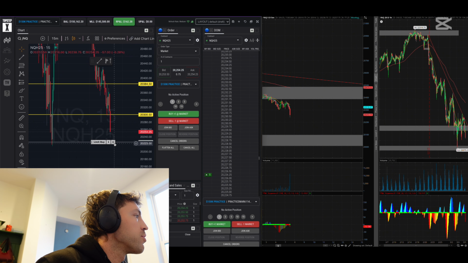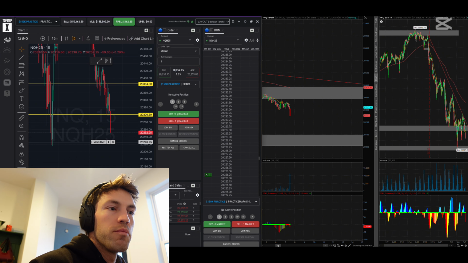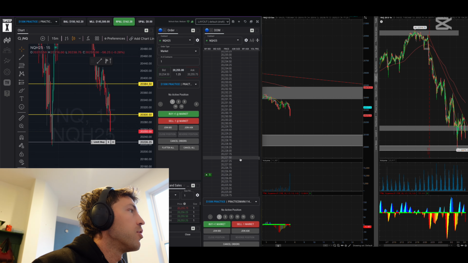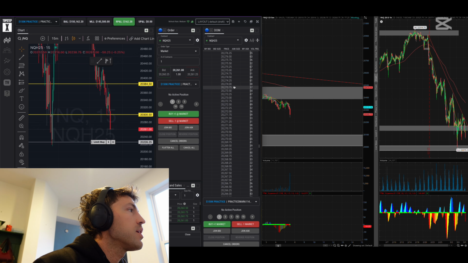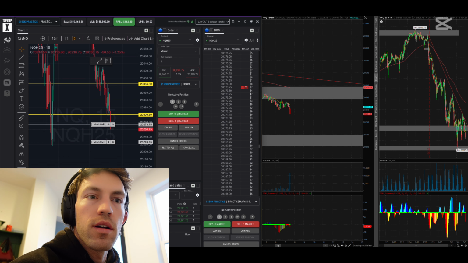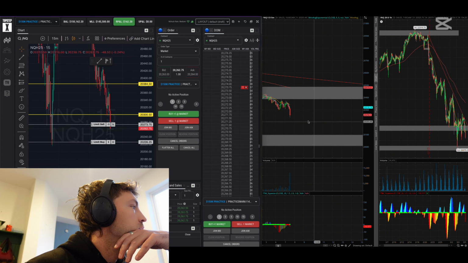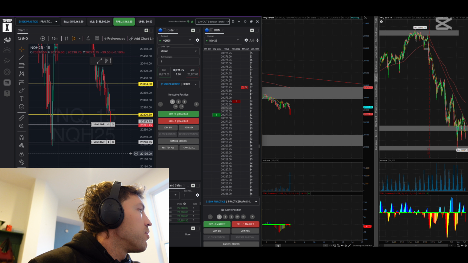Didn't really give it a ton of room to run because I think it can still go. I mean, it just moved 50 points just off the open here. So let's see if we can get another entry and we can get this take profit to be hit. So I'm going to go back into my DOM here and I'm going to set another sell up here. I'd love for it to come into 80, but I don't know if we're going to get there.